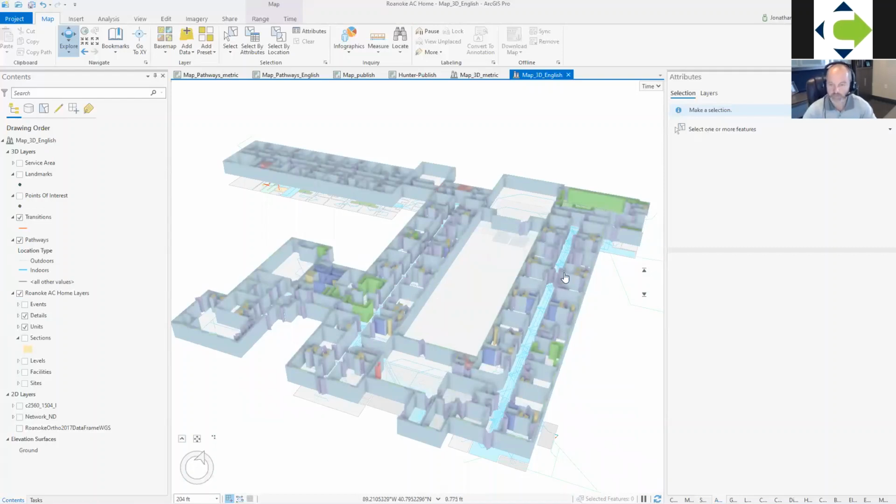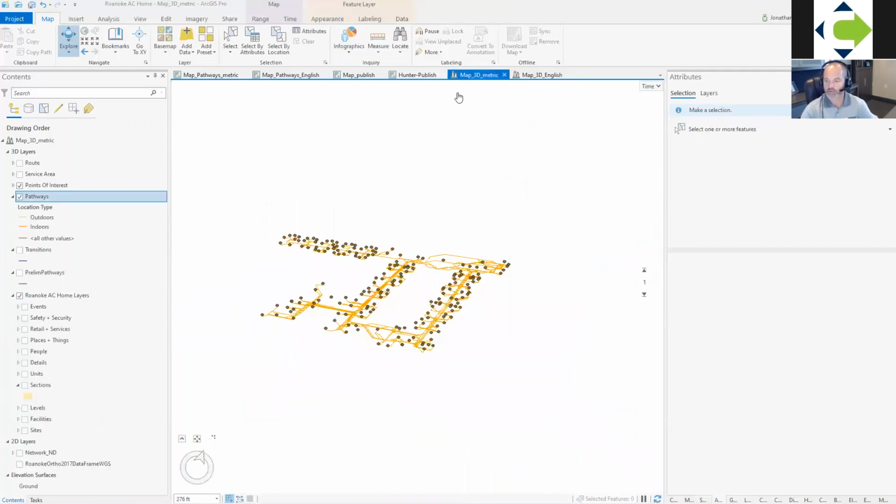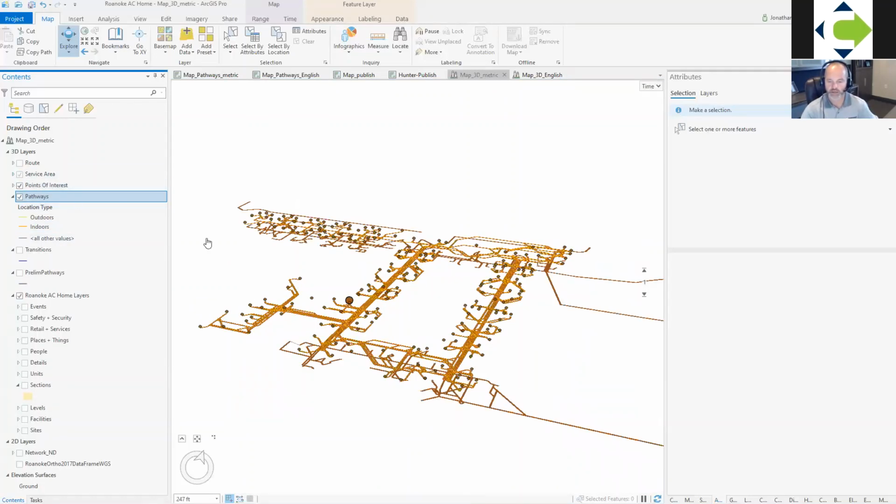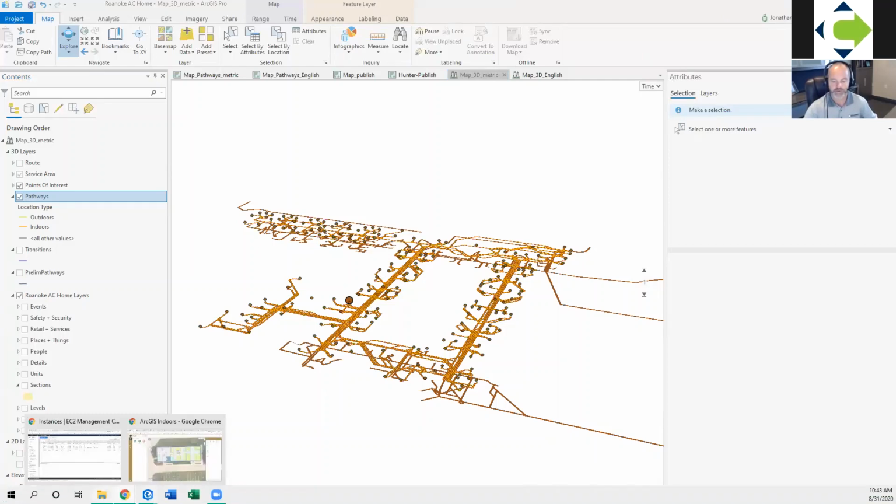The one thing I wanted to mention here, and let me go back here to the routing one, is another way I wanted to touch on the service area. It's a way we can make sure all of our routes are covered, and that we get full connectivity in our route network as well. So that's it for ArcGIS Pro and talking about the back end on how we do that.